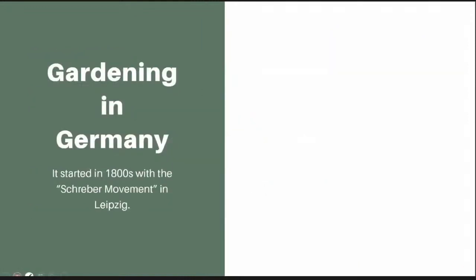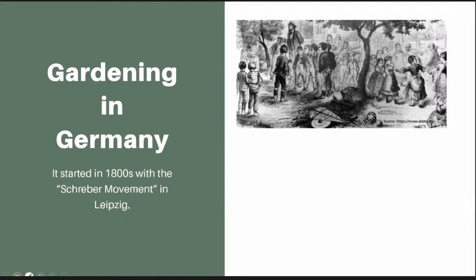Now, I bring to this context the example of Germany, a country where gardening is becoming more and more common as citizens continue to learn about its potential benefits. It started in the 1800s with the Schrebergarten movement in Leipzig. The goal was to save green spaces within the city for children to play in nature. This movement eventually became more oriented around growing edible gardens in urbanized areas.